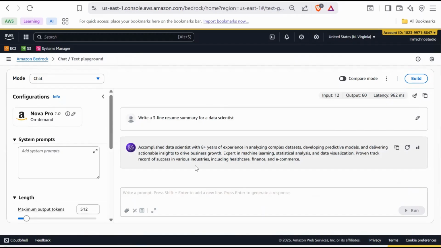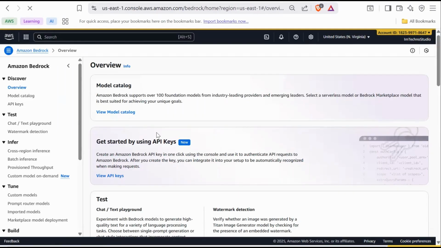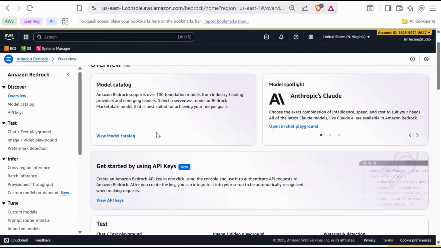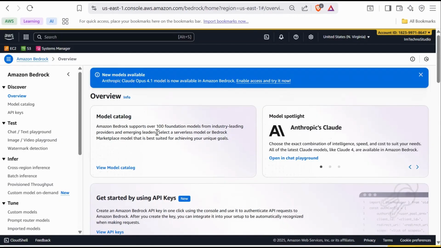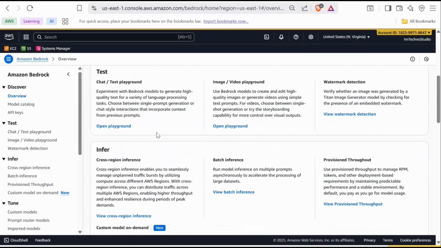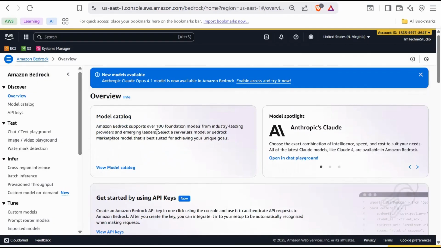Summarizing, Amazon Bedrock is a fully managed AWS service that lets you build generative AI applications without managing infrastructure or training models. It gives you easy API access to top foundation models from providers like Amazon, Anthropic, Meta, Mistral, and many more. With Bedrock, you can quickly experiment, test prompts, and integrate AI into your apps, all serverless and scalable. No cleanup is required for this demo. Just remember to stop testing once you're done to avoid unnecessary charges.